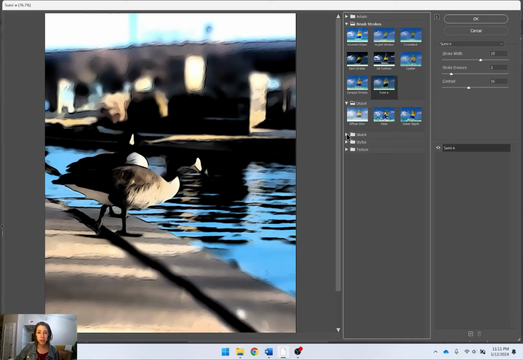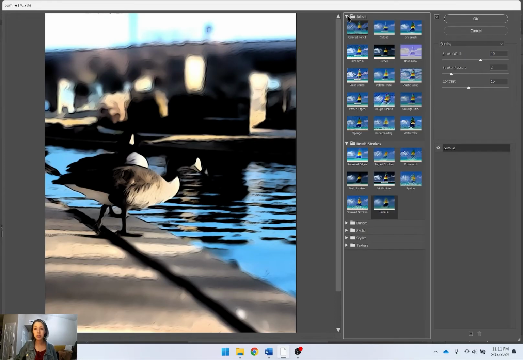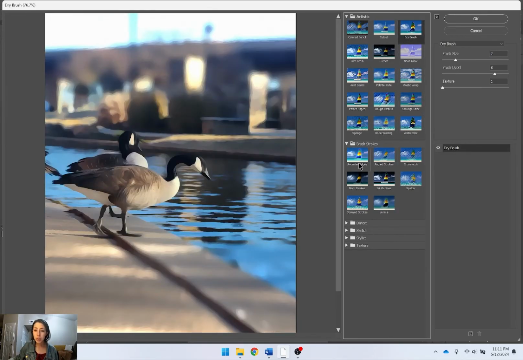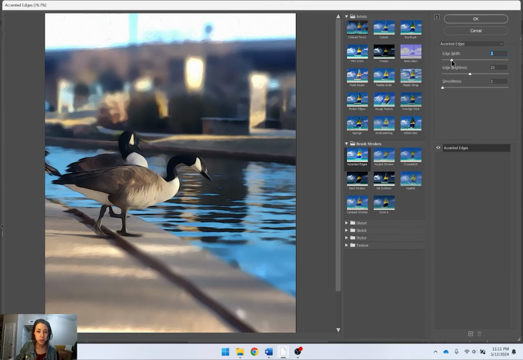What we would like for our purposes, at least if you're following along with the Word document, is this accented edges tool, and you can see a little bit of a difference when I do that. You can see how it kind of darkens up these edges here, and you want it to kind of push things along. So I'm going to move this out a little bit more. You can see how it's really making these edges a little bit sharper, especially around my goose.